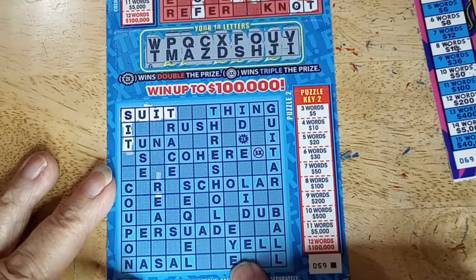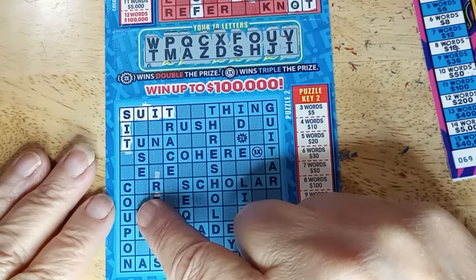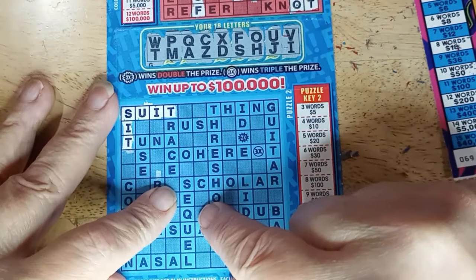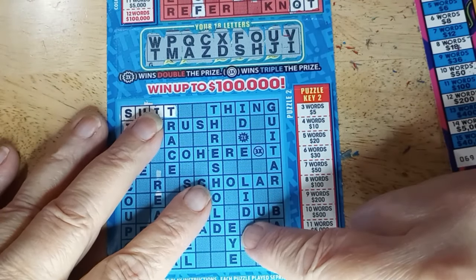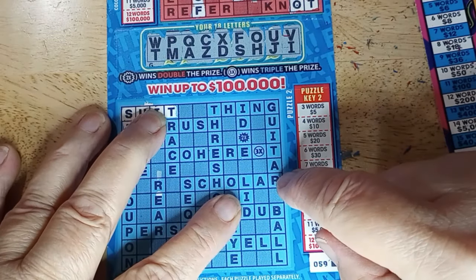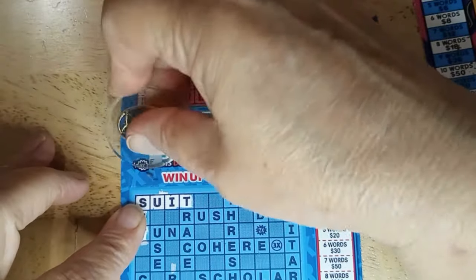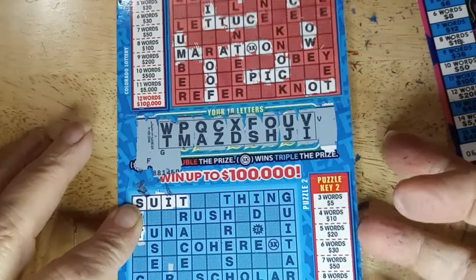Persuade, no E. Yell, no E. Nasal, no N. Down, coupon, C-O, no N. Use, no E. Rear, no E. Race, no E. R-R. Sequel, no E. Threshold, no E. Idle, no E. I, no E. No Y. Lid, no L. Ball, no L. Guitar, no R. No win. F, G, V. So another dud.